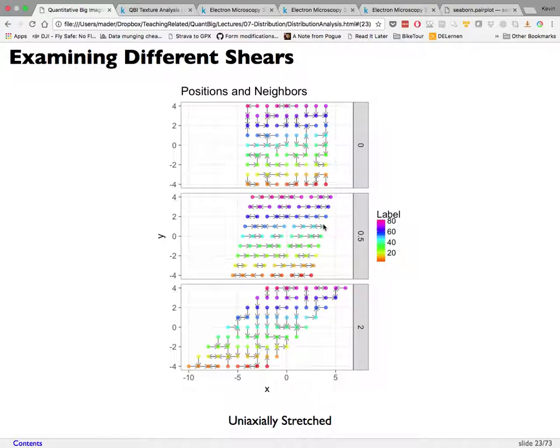And so what's quite interesting is that you see all of a sudden after this tiny shear, there are now no more vertical lines in this image. So all of the nearest neighbors are the points immediately to the right or to the left. There are no points which are up and down anymore because this distance is now larger than this distance, and so we'll always use that distance. Once you shear it enough, you get to the point where you're matching up again. So there are points that are directly above and below, and so you start to get those angles again.